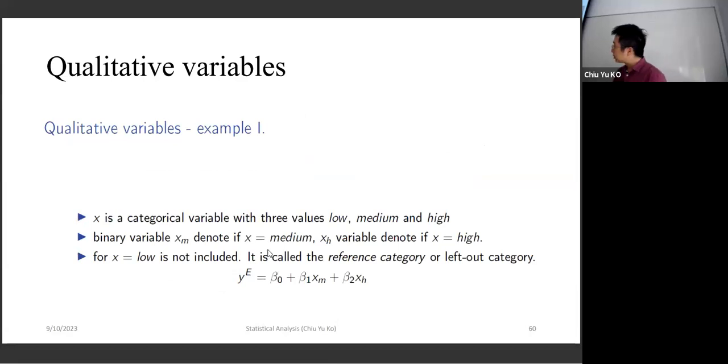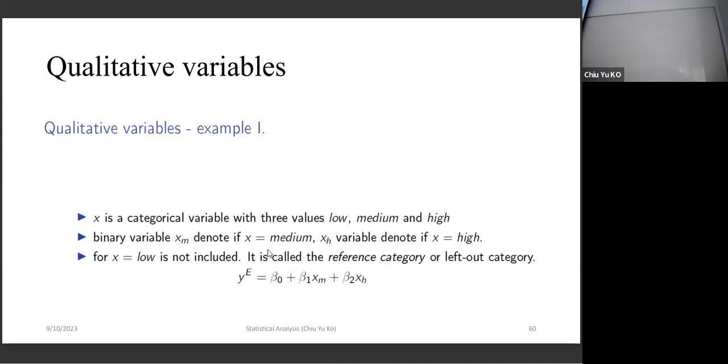Last time I also mentioned, in multiple regression, if you have a variable that is qualitative, instead of continuous, you can still run regression, right? And this is actually, if you learned ANOVA, analysis of variance, exactly what's going on there. Because if you remember, ANOVA is comparing the means of different groups, right? And the same goes on here.